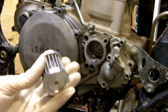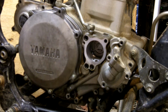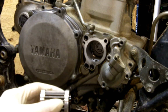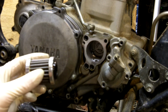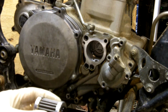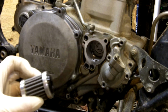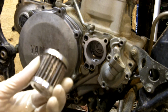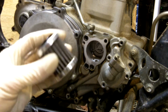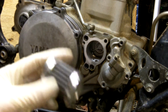But this unit I actually like. I have not had any problems. The oil that I drain out of my quad is actually quite clean. I usually use a clean bowl every time I drain my oil, so when I dump the oil into a container, I can look in the bottom of the bowl and see what kind of particles are in there. But I usually don't have a lot. When I clean this, I see a lot of gunk coming off the outside of the filter, so I know it's filtering really good.